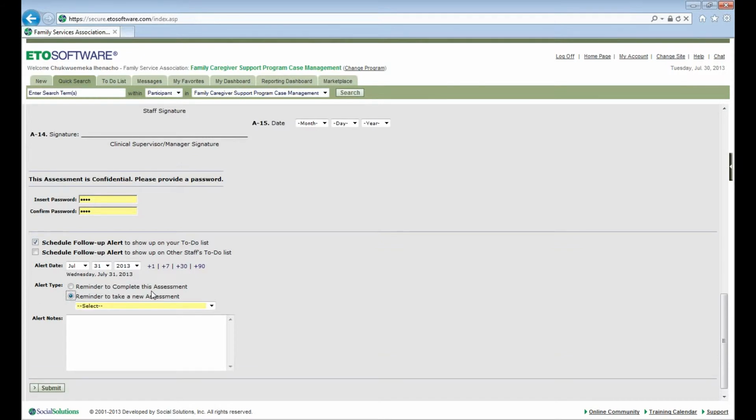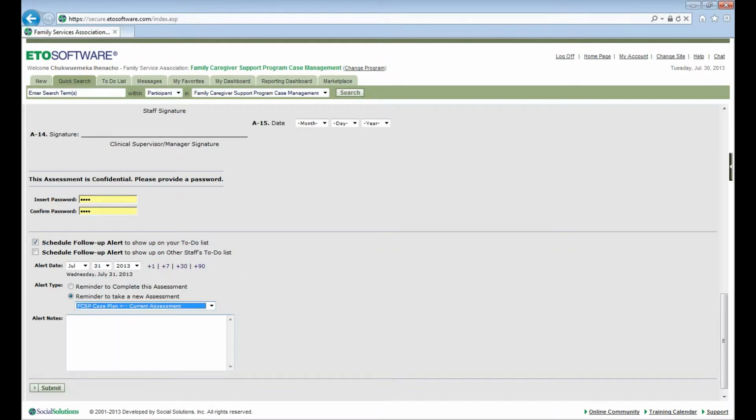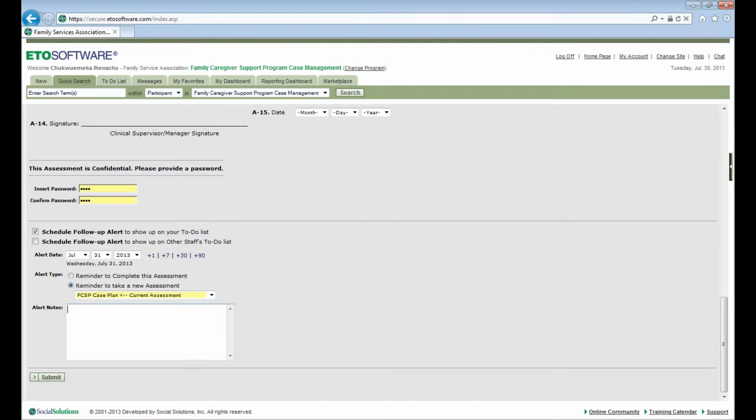If you do select a reminder to take a new assessment, you will have to pick the assessment in which you are trying to complete. You can also enter in any notes that should be populated along with the alert.